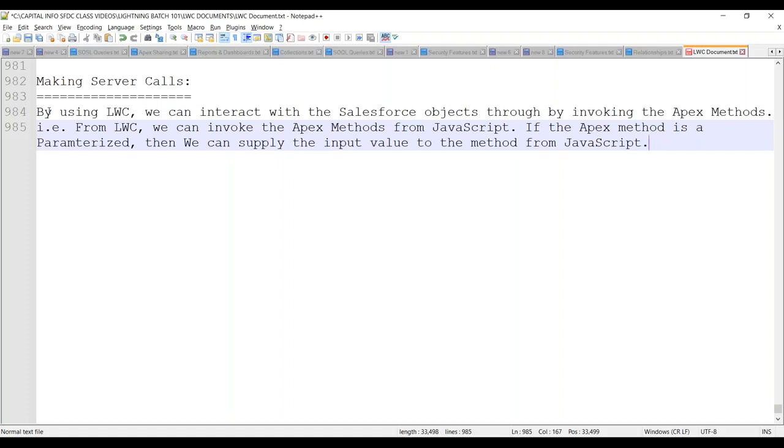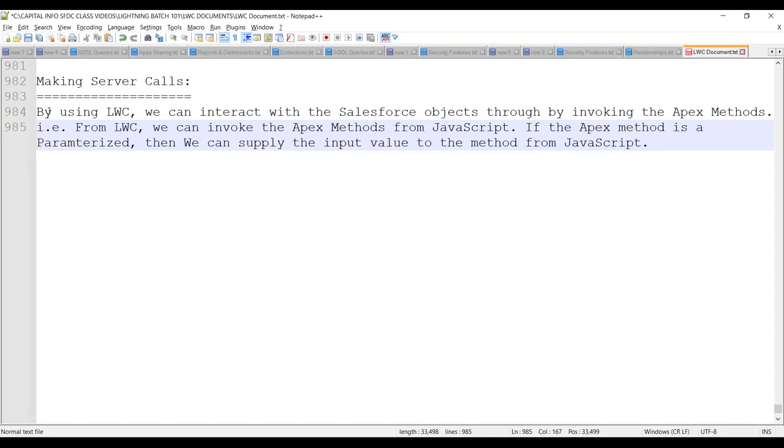Now, in this case, we have to prepare an Apex method, which may be parameterized or non-parameterized, and we can invoke that Apex method from the JavaScript of our Lightning Web Component. Inside the JavaScript file of our Lightning Web Component, we can prepare a method, and in that method, we can call the Apex class methods also.